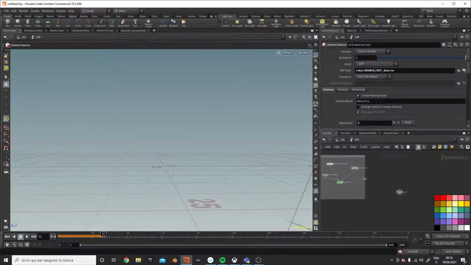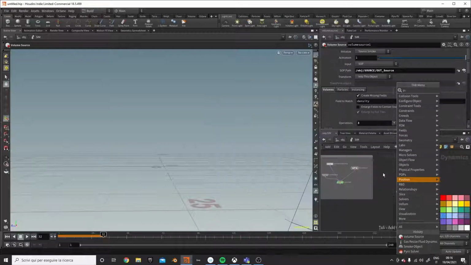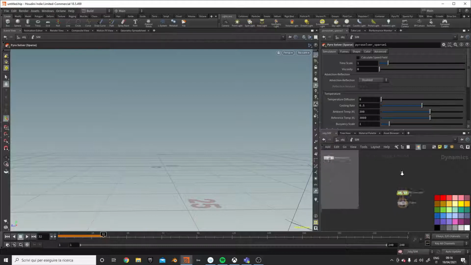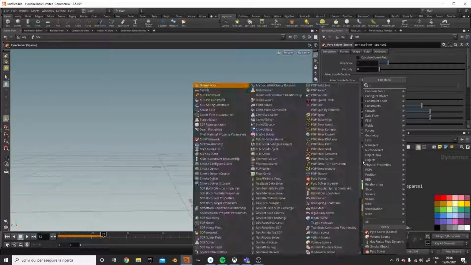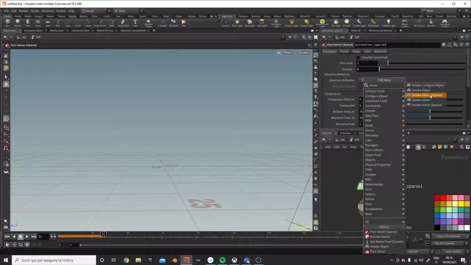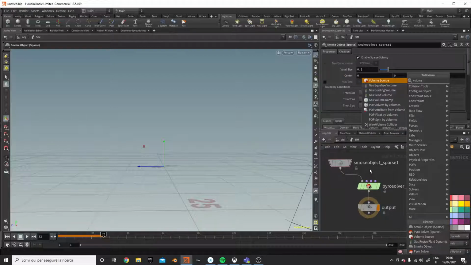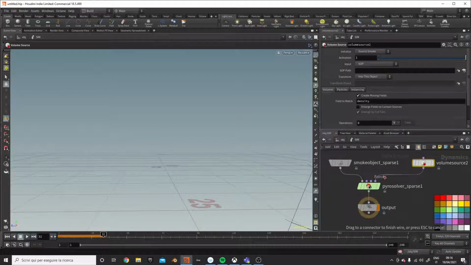So basically, you should drop down a Pyro Sparse here, and a smoke solver, a smoke object Sparse, and you should source the volume. That is the same. And one thing that I suggest here is enlarge fields to contain source.